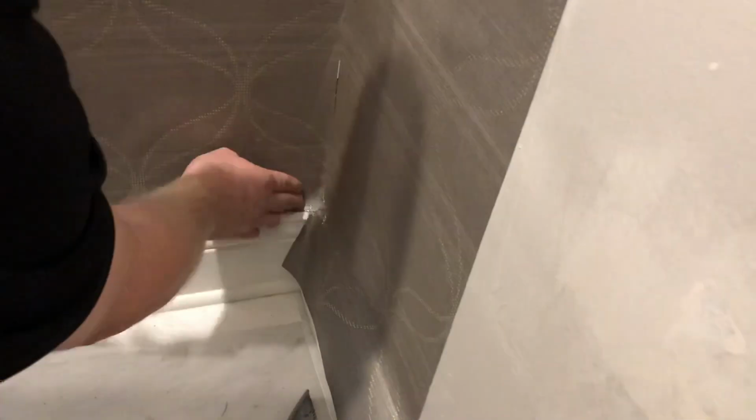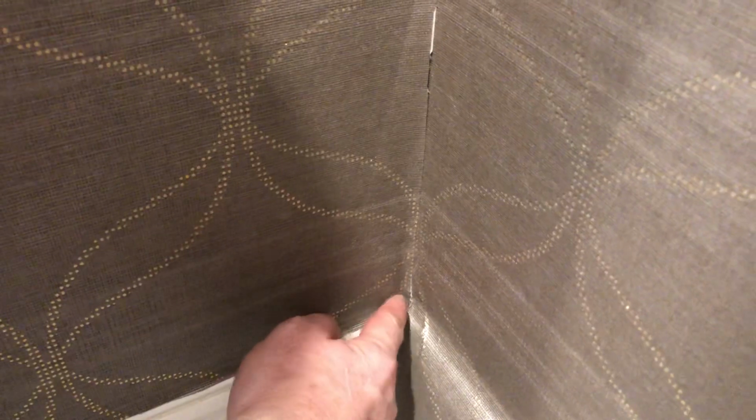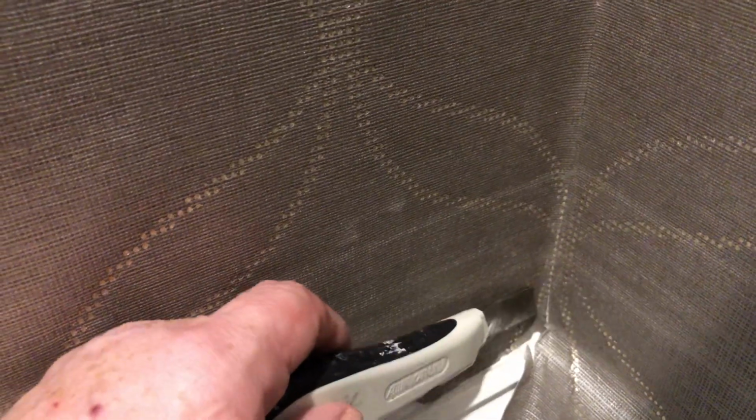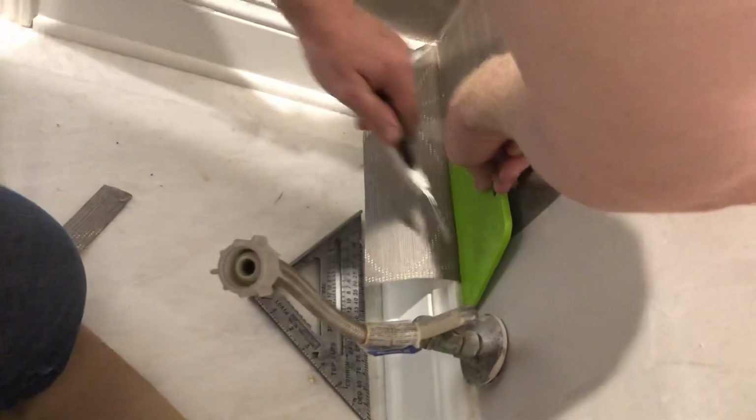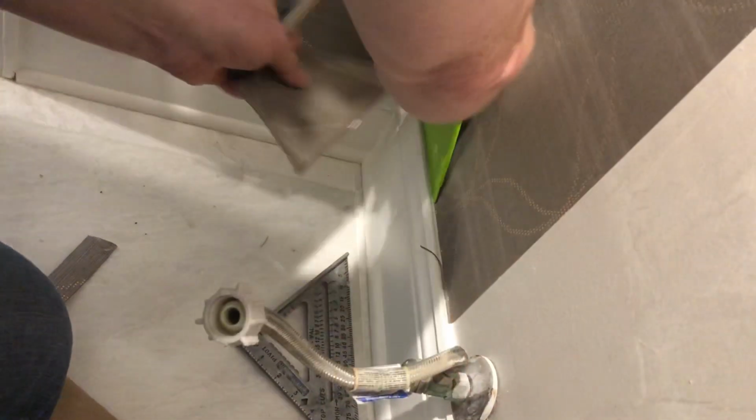Okay, check it out. I show them this, show them that. You see that little piece that's overlapping there? That's a good quarter of an inch. That's how much my corner is off. Okay, can they really see it? Get in close. You see that? Yeah, they can see. You see that white edge there? Look at all that overhang. That's from the corner being messed up. Okay, back up.